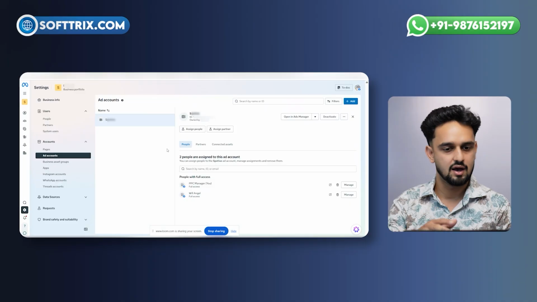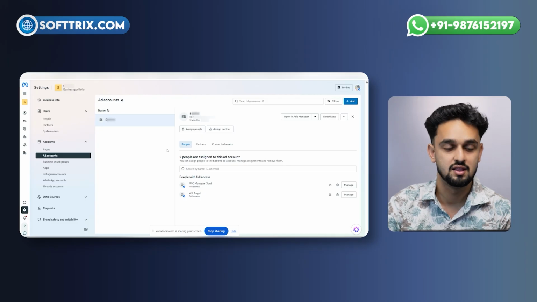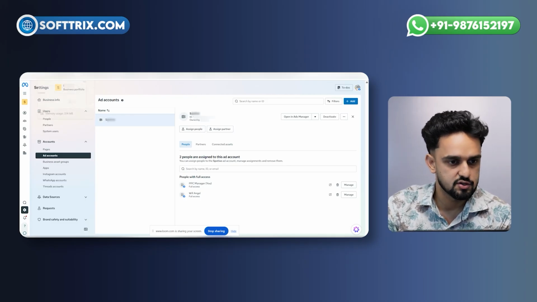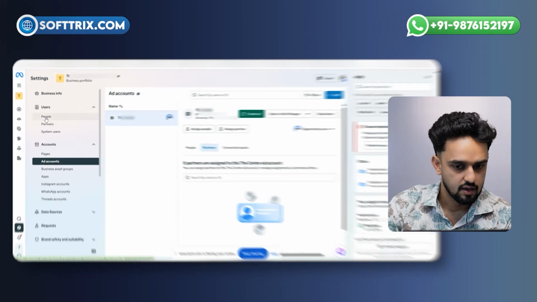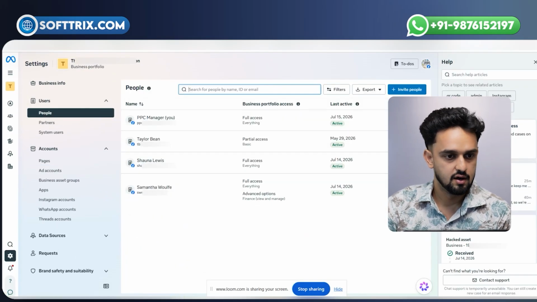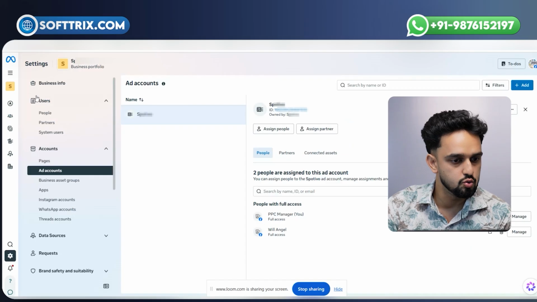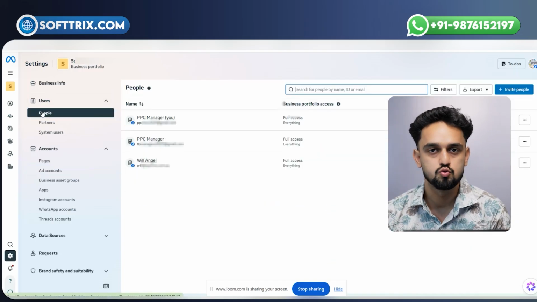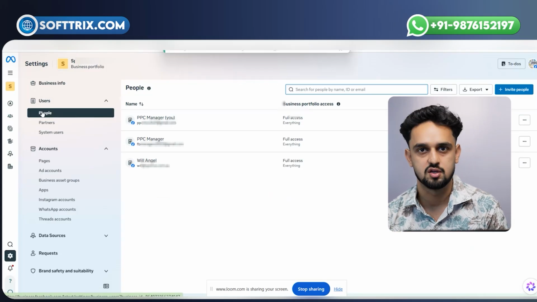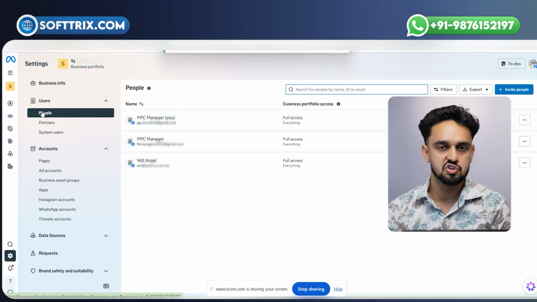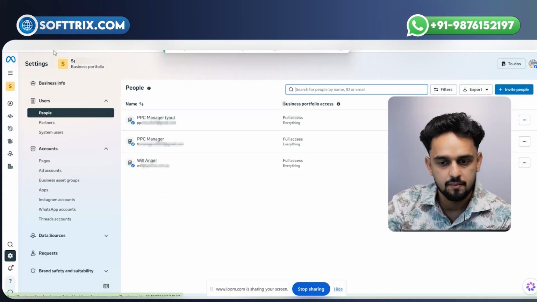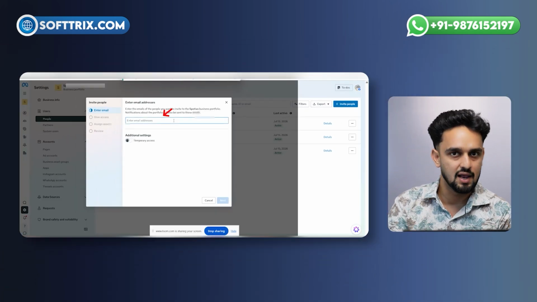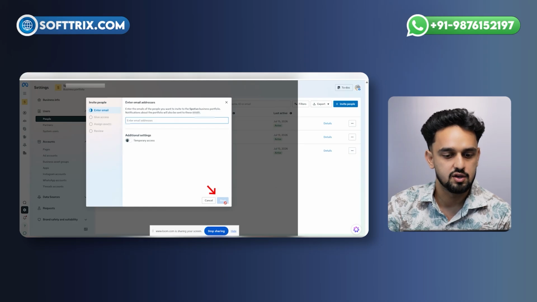As you can see, now we are on the business manager settings option in the Meta Ads account, like Meta Ads Manager. So in the business settings, first of all, when we need to give access to our business manager to any other person, the traditional way is to go to the people section, click on the invite people button, put the mail here, and after that click on the next button and assign.